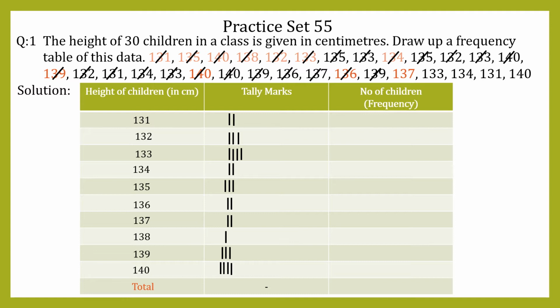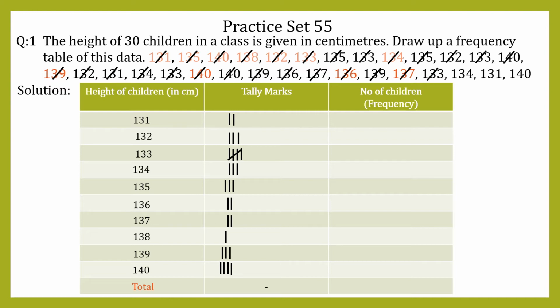133. Now dear children, concentrate. Next to 133, we already have 4 tally marks. So when we have 4 tally marks, so the 5th tally mark will be using a backward slash. So this slanted line completes a group of 5 tally marks. And this tally mark was for 133, so we'll cancel it.